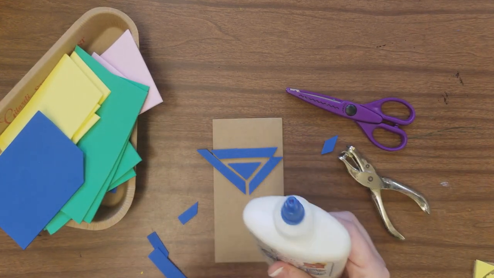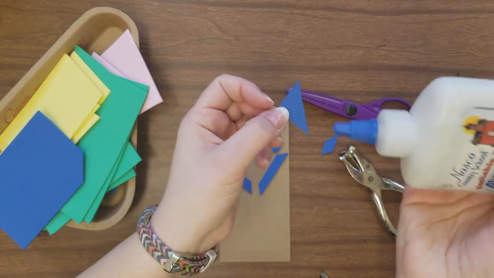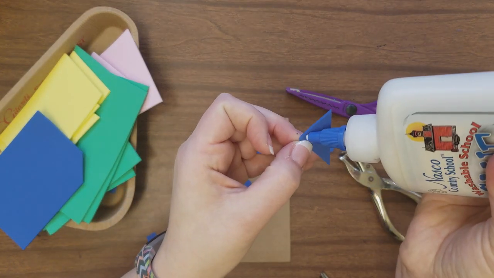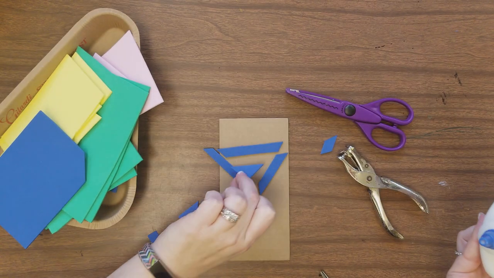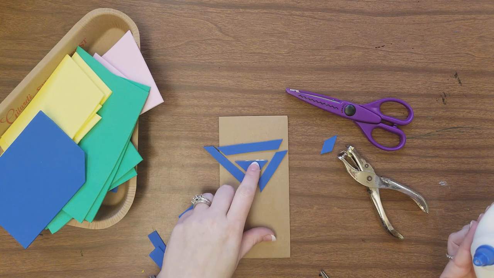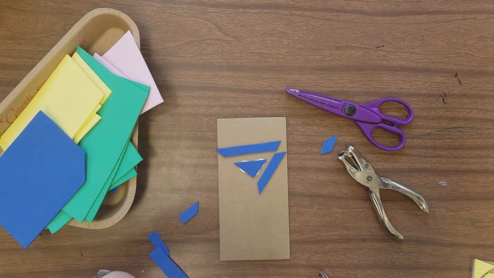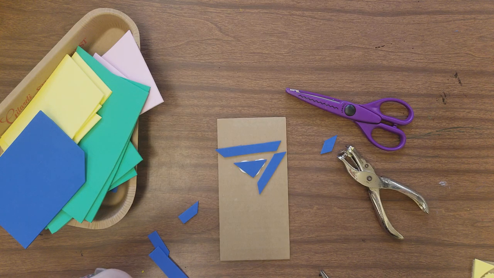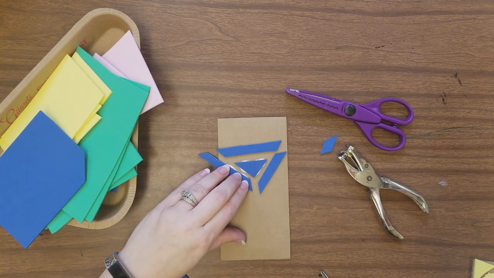When you are happy with your design, you do want to take care of gluing. What I recommend is gluing all of the edges. You want to be really careful with the gluing part because when we roll the printmaking roller over these, you don't want your pieces to come off. We've had that problem in the past before. So, take your time to do it right.